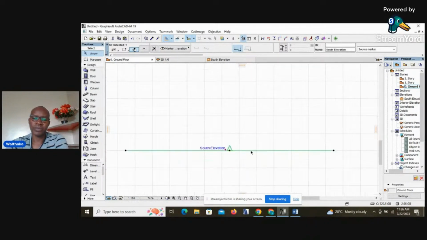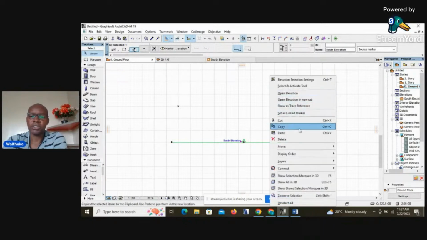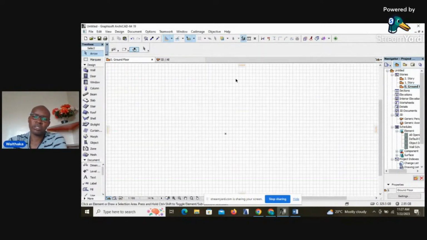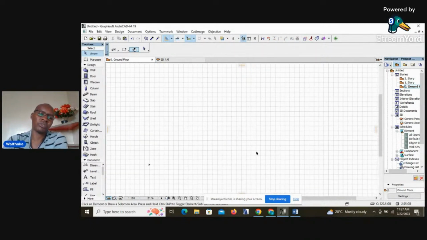So you can select by clicking on the elevation line, and then hit the delete key on your keyboard from your computer or your laptop. Or else you can select and right click on the empty space and select delete. It will still give you the same option. So you just want to have a free space that we can interact with, and we'll use even when we start executing our drawings.